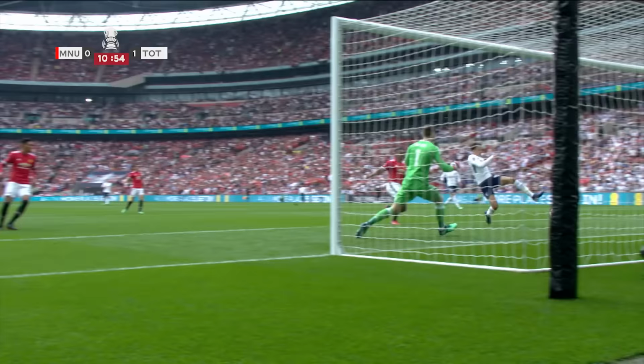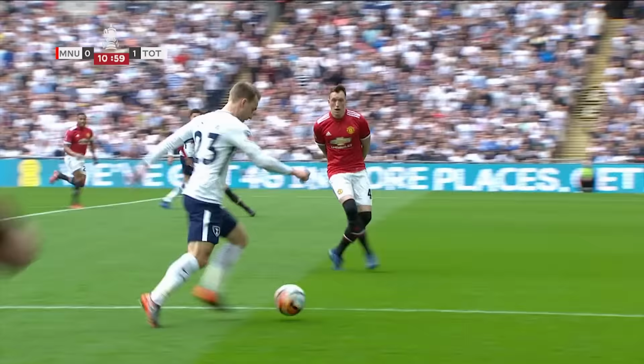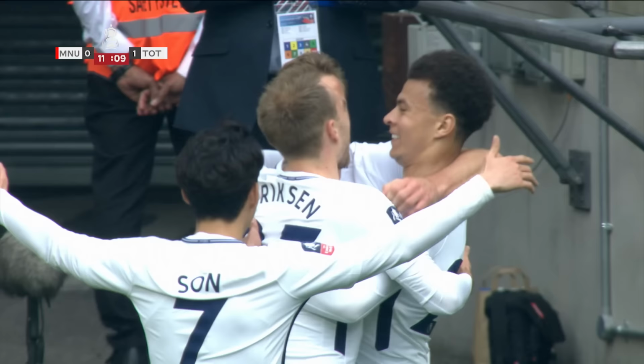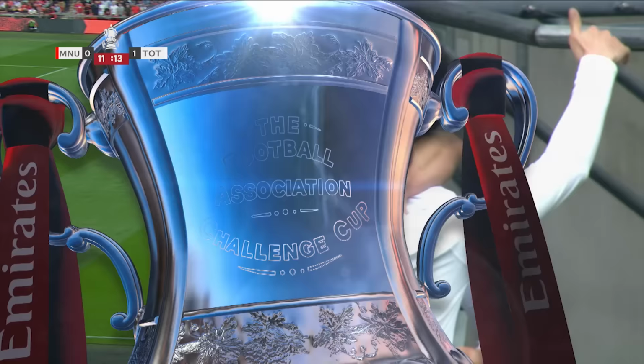Two passes and a goal. A terrific first FA Cup goal for him this season. This is his 50th game of a demanding campaign. He only turned 22 last week. He celebrated by dancing the floss. You'll know that. It's a dance sensation that's gone viral around the planet. Many of you will know it.